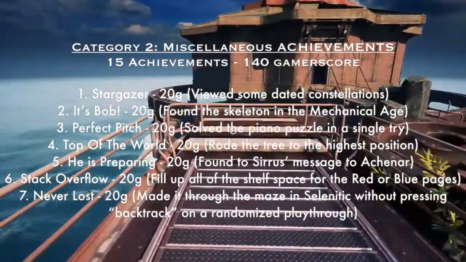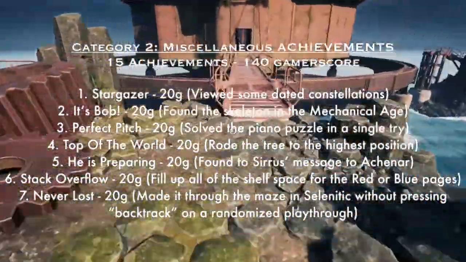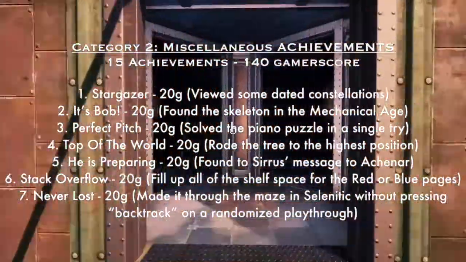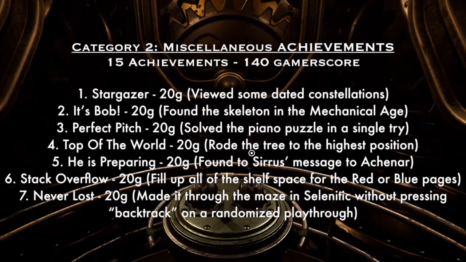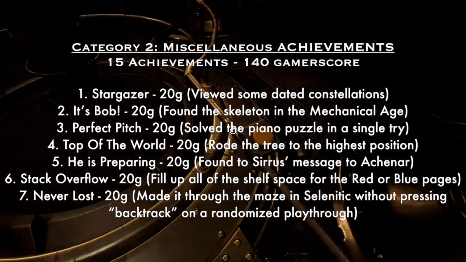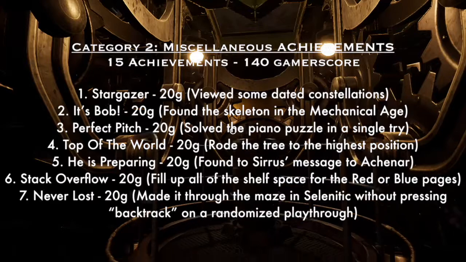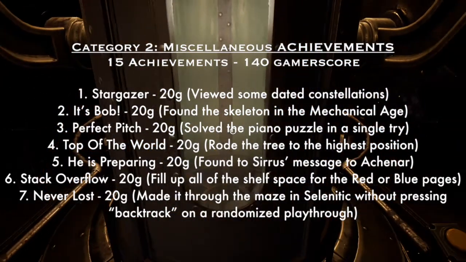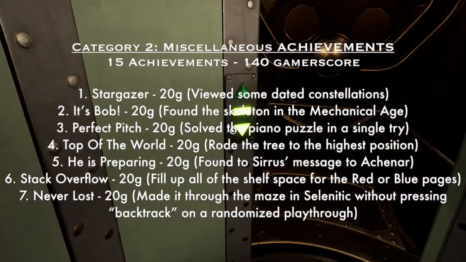Number 2 is It's Bob, 20 gamer score, for finding the skeleton in the mechanical age. It might be patched by the time you listen to this video, but as of right now, if you go to the mechanical age, which is one of the different ages you transport to, and you don't find him immediately the first time you go, you probably will not get him. It'll be glitched. I'm trying to put up a video, and it's not working for some reason, but if the video is up, you could check it out.